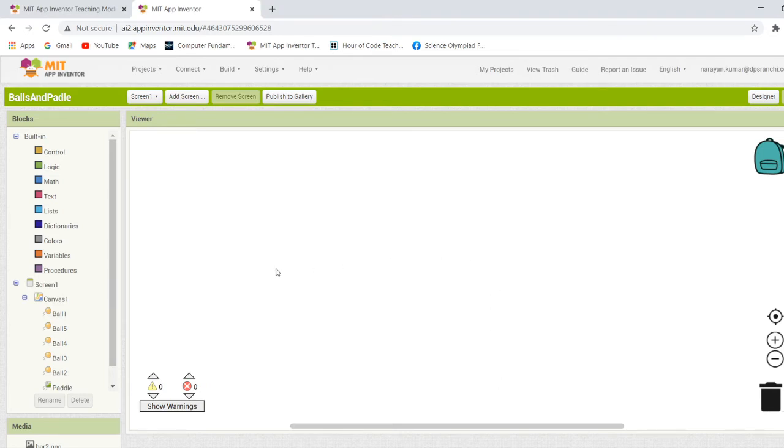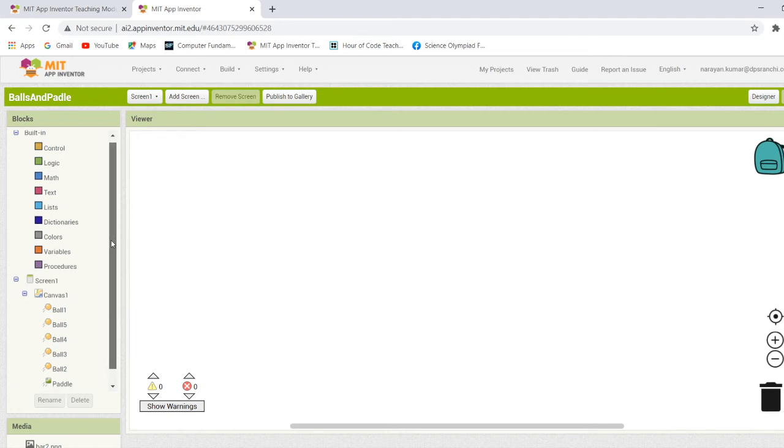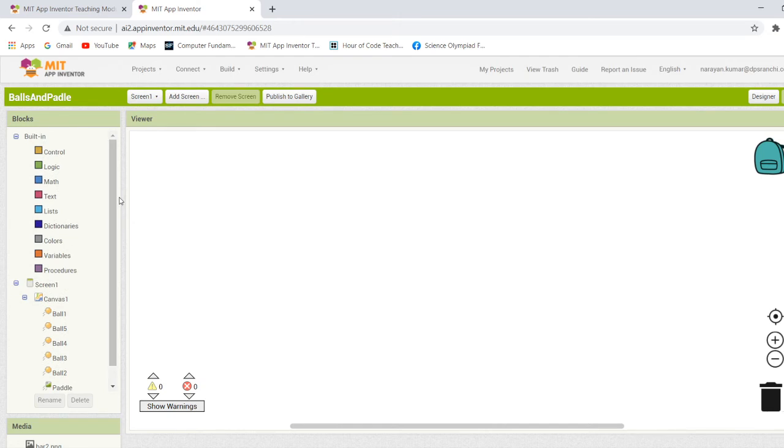The first thing is that whenever the screen initializes, we want the ball to take its position and the paddle also to take its position. We have to fix their locations.